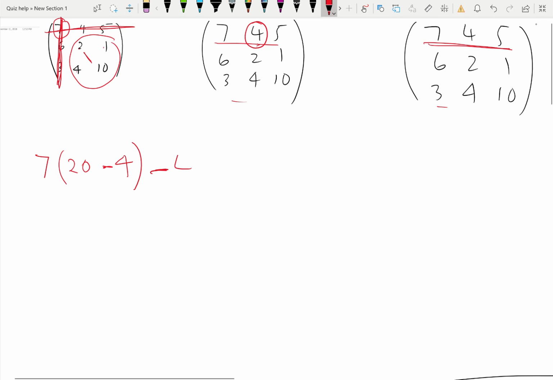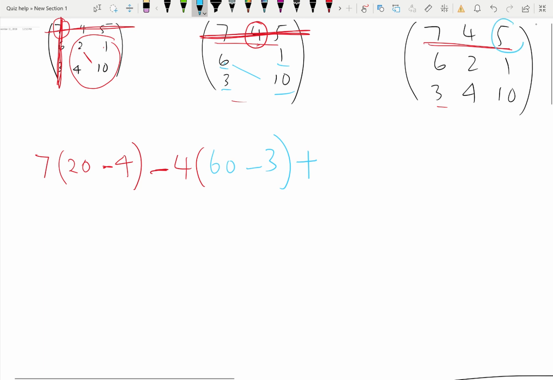So now take 4, multiply the 4 by, delete the column that 4 is in, delete the row that 4 is in. So what is the rest of the part? 6, 3, 1, 10. Okay, so now take the determinant of that 2 by 2 matrix. It's just that now you don't have these parts. 6 times 10 is 60, minus 3 times 1 is 3. Okay, now that's done. Now plus by default here. It's always plus for any problem.